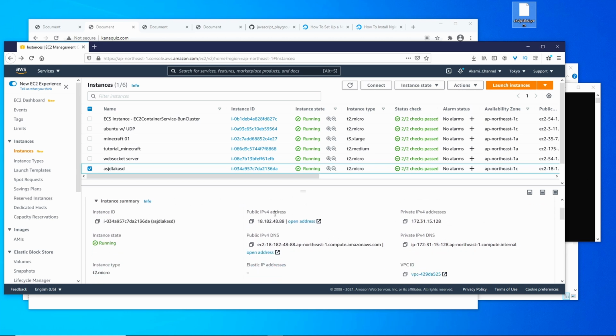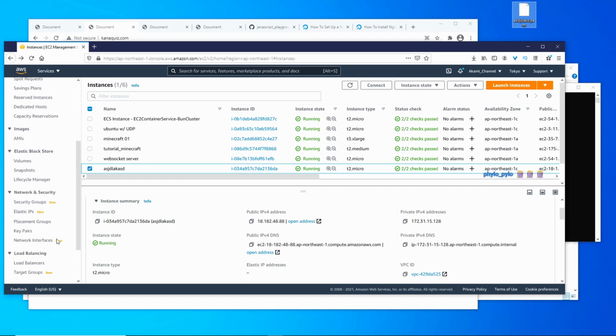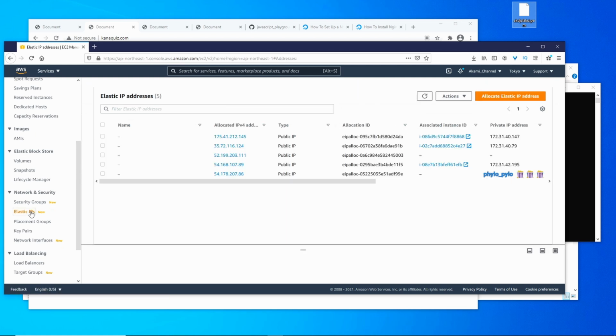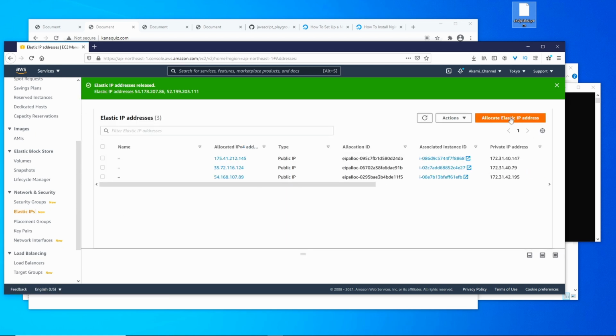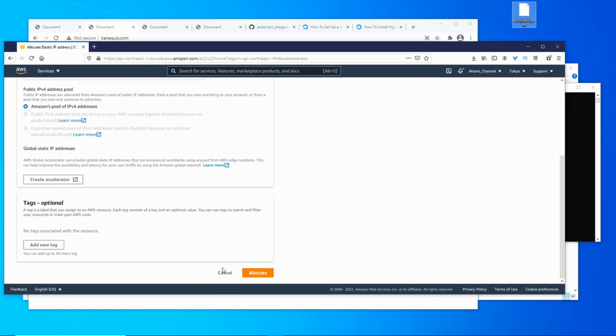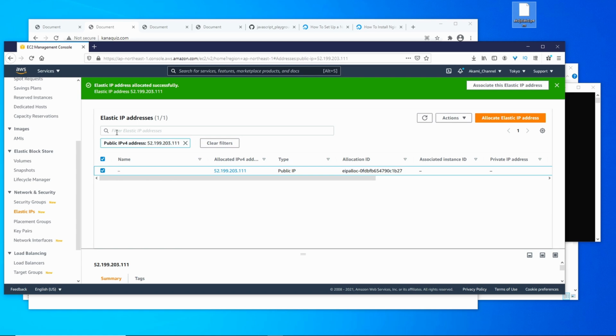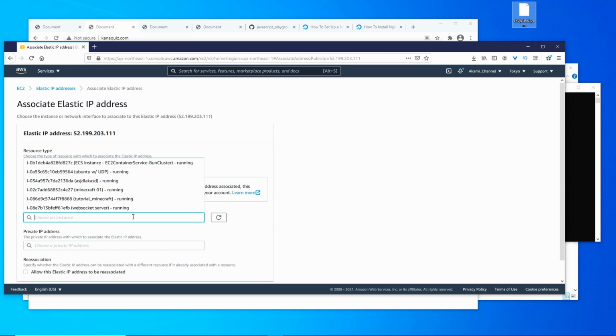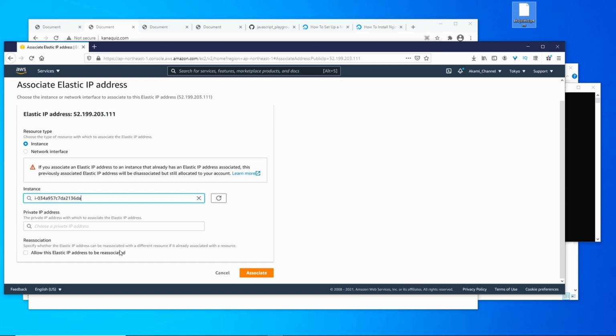All right, so it's giving us a public IP address here. Now, obviously we're going to want a static IP. We don't want this to be changing all the time. Okay, so we're going to do that right now. Basically, you go down here. It's really easy to set up. Click on Elastic IPs. Okay, you're just going to click here, allocate, and just scroll down, allocate. It's going to make a new one. Again, there's this filter here. I'm going to click, make sure it's selected, the one that you want to use. Click Actions, Associate, and now you can choose an instance here, and we give this a name so it's easy to find. And you can associate.